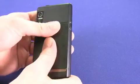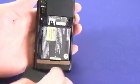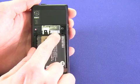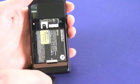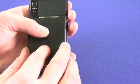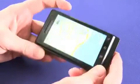So if we pull the back off, you can see here the battery. This is where the SIM card goes. This is actually on the TELUS network in Canada. Put that back on there.